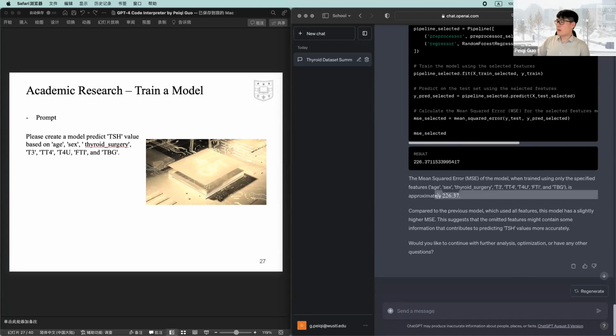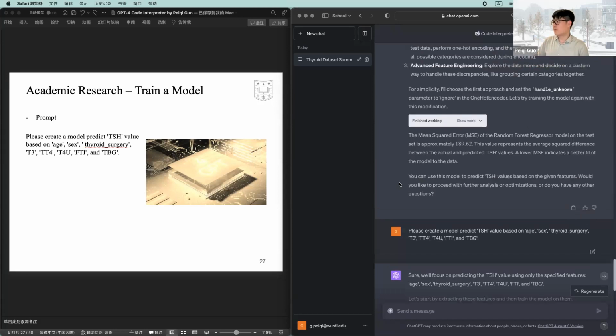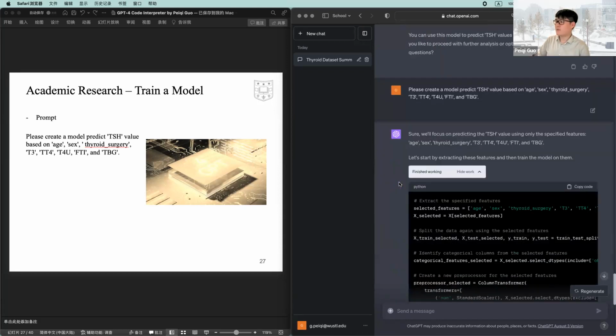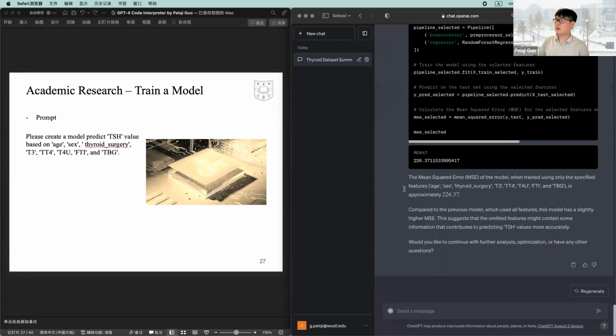And here we saw the MSE is larger even than the previous one. Well, this is something different from my own try. I guess it's different based on the model and the method it chose. But it is always good to try different models and play with those metrics in data science.